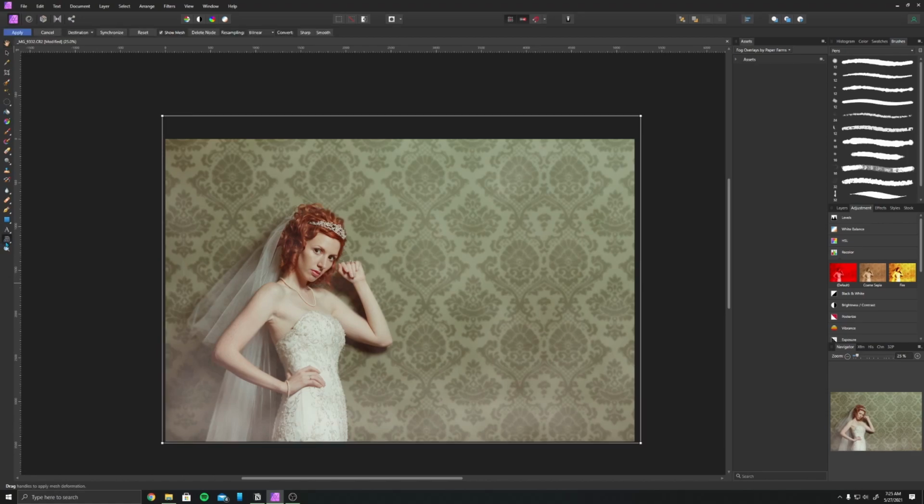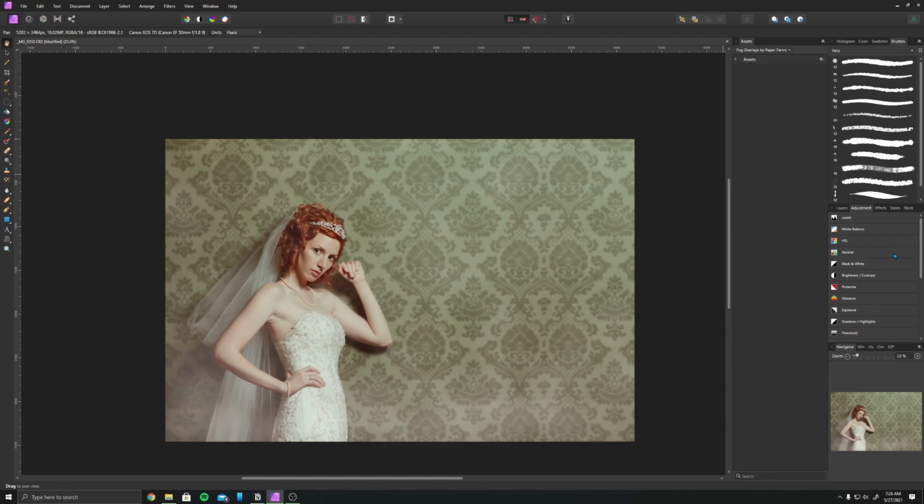So you can warp around things like if you're adding a tattoo, or adding something to a sign or a tree, whatever. The best description I have is if I was going to add a tattoo to her arm, you would place it on there, and then on that layer you would use the mesh tool to form it to her arm, right? That's the best example I have of using a warp tool. There's probably a myriad of other uses for that tool, but that's the one that's hitting my mind right at the moment.